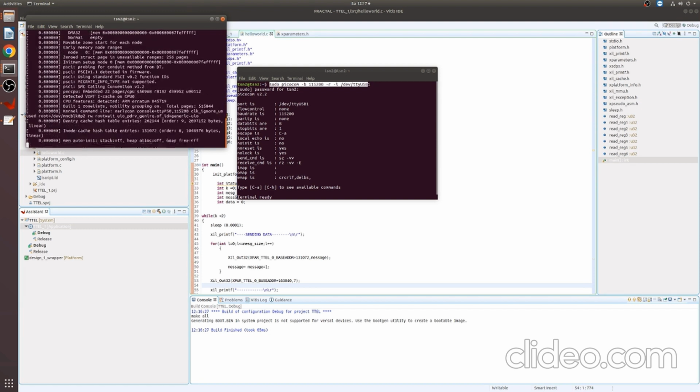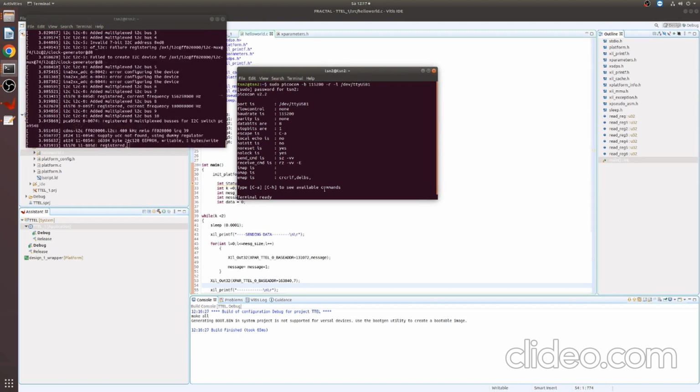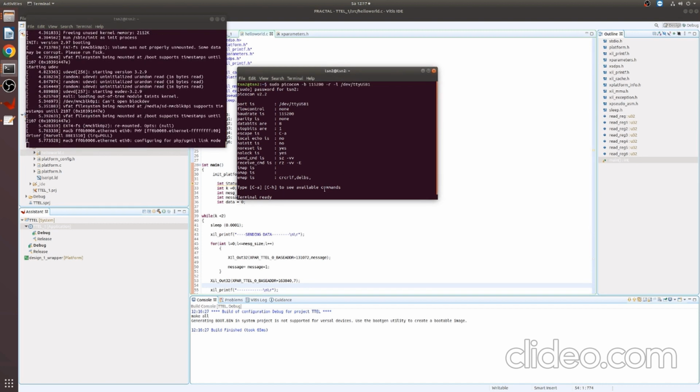When we configure the FPGA using our bitstream, we should see that we receive the messages when we send the messages.